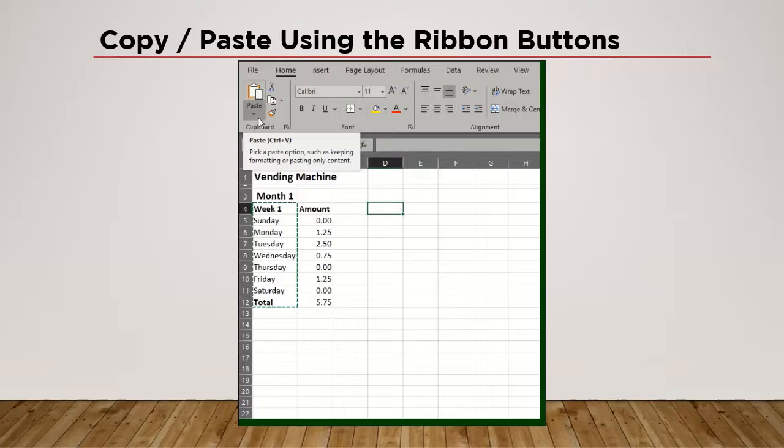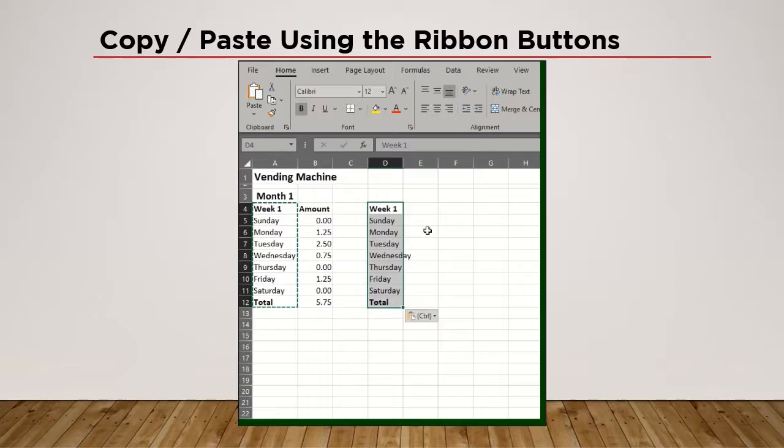Now the paste button is a composite button. So if I click at the top part of this button, it will copy not only the cell contents, but also the formatting that goes with that cell as well. So I'm going to click paste, but notice it's the top part of the button. Click, and now all of that information that was over here in column A that I selected is now also in column D. The only thing that I would need to do is come in and change that 1 to a 2.